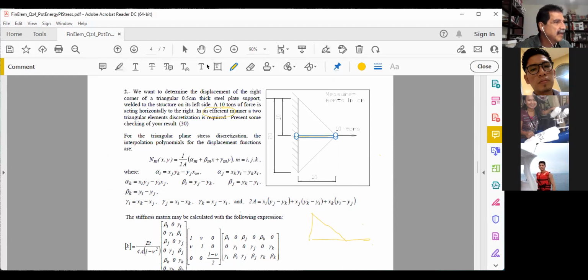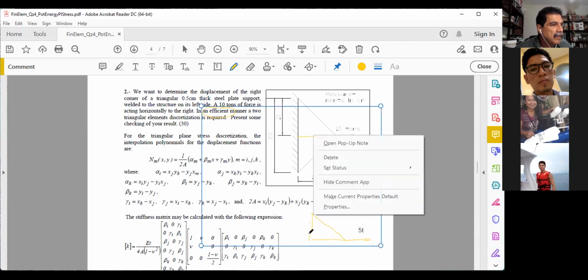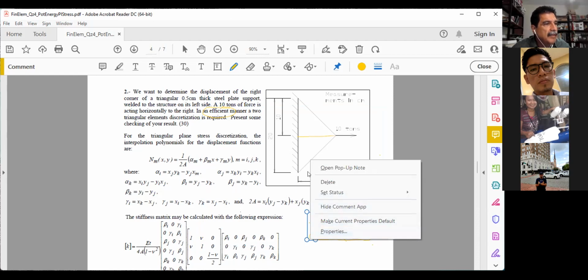I don't know, for some reason I cannot write. So let's see if I can do this. There you go. Okay, and the question here is, what happens with this joint? What happened with this other joint? This and that. Mr. Iñiguez, what happened with this joint? What happened with that joint? Still, the displacement is 0. Exactly. In X or in Y? In both. Exactly. So this point doesn't move, because they are clamped.